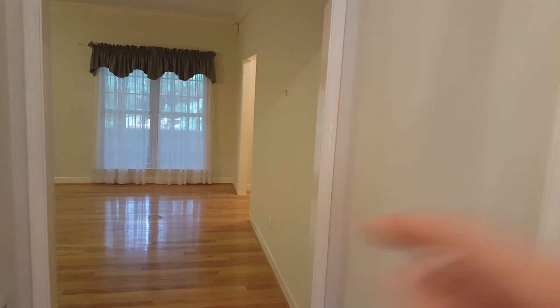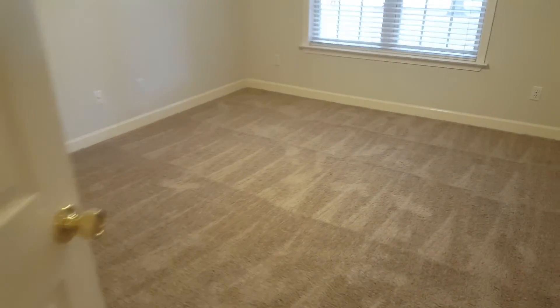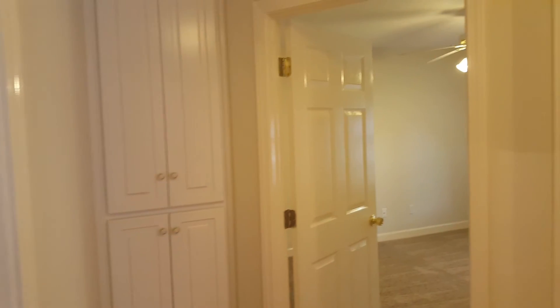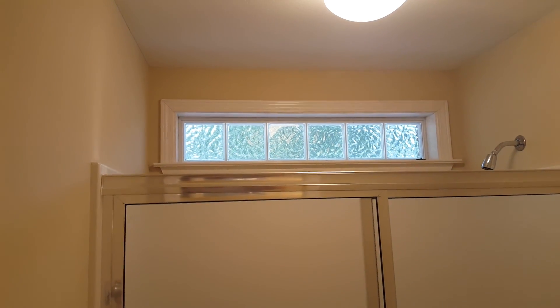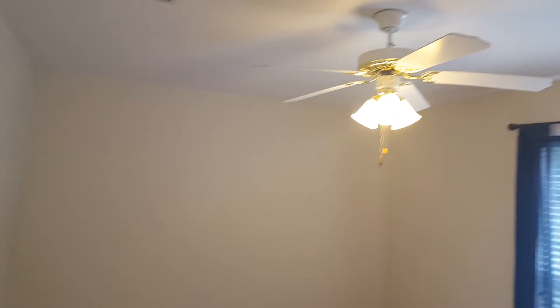There's a bathroom right here that'll service these two bedrooms, and then there's another bedroom with another bathroom that services that — we'll go over there in a minute. It has oversized moldings and nice-sized closets in the bedrooms with ample storage. This bathroom here has dual sinks, solid surface countertops, a water closet behind the door, a transom window above the shower, and double sinks.